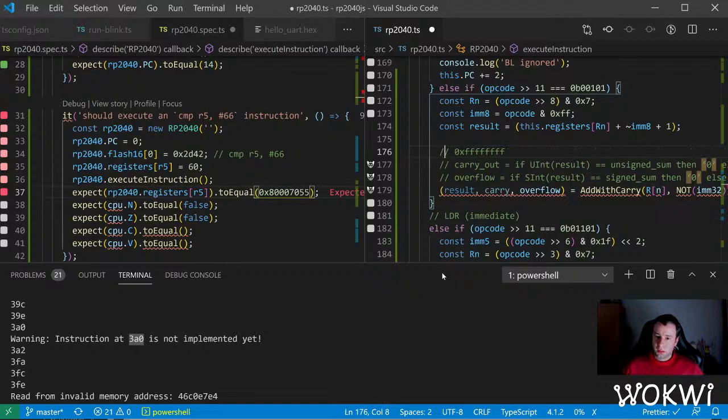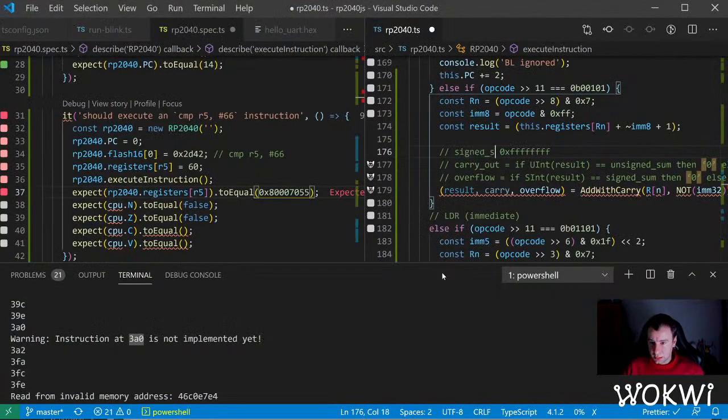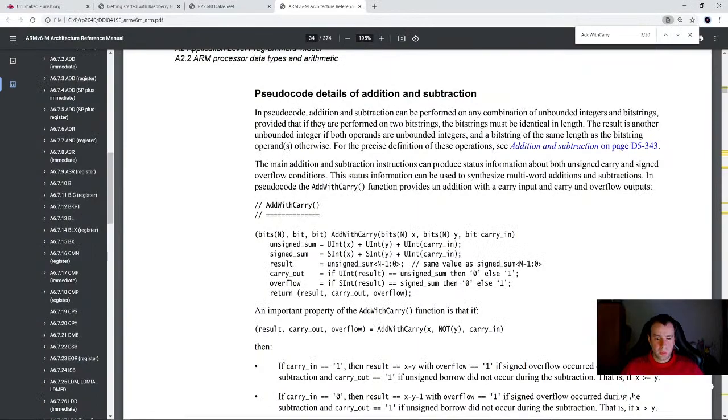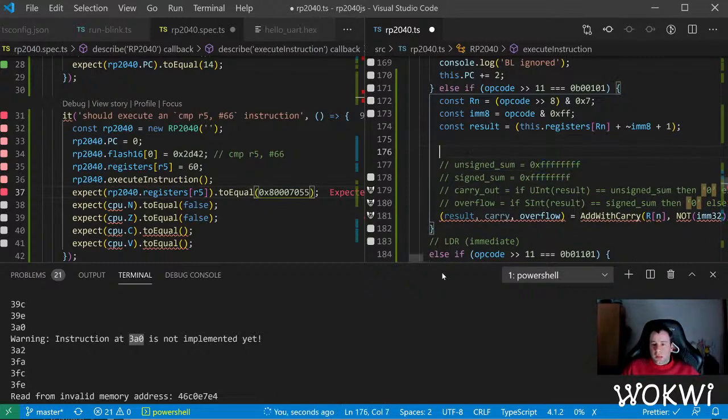So if the signed sum is this and the unsigned sum, oh, got it. So the unsigned sum could be something.